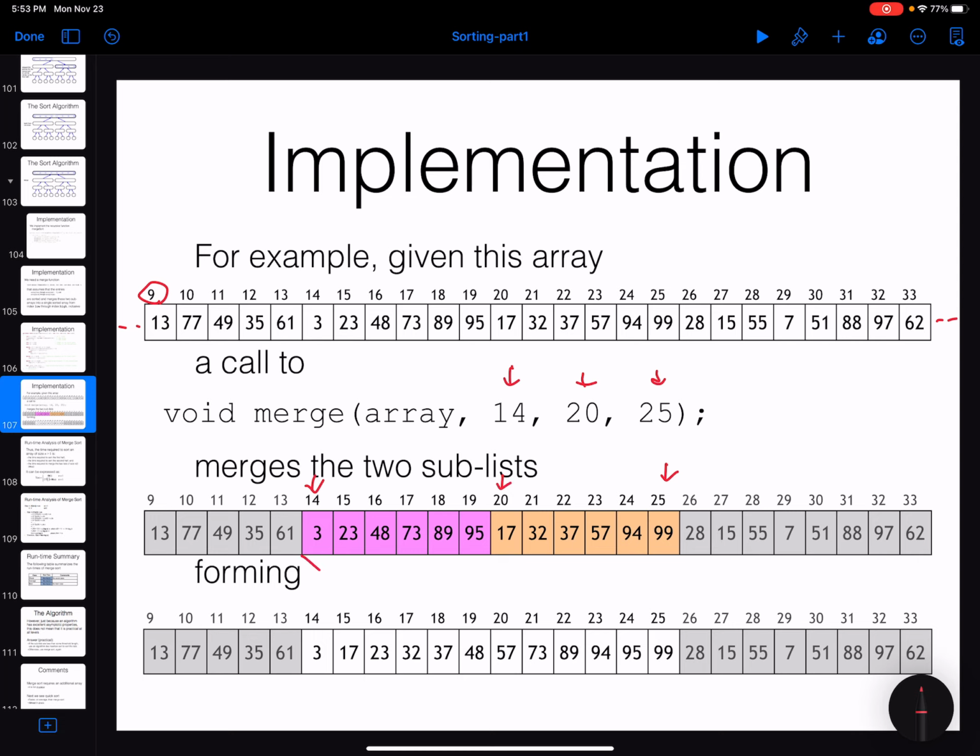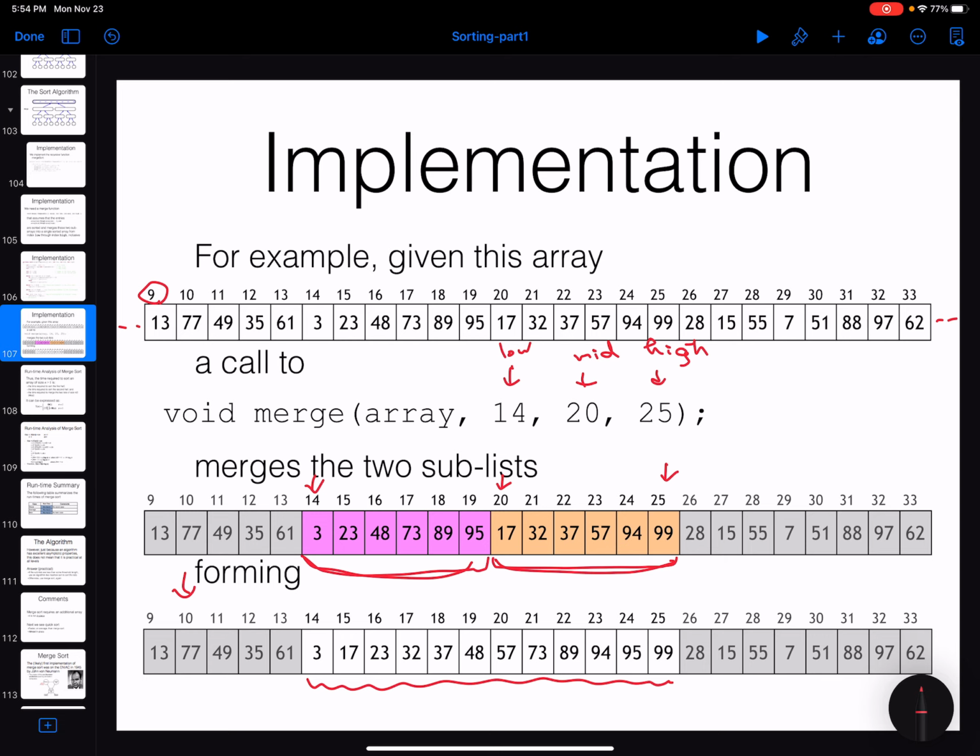Which means that this is the first part from low until mid minus 1, and from mid to high. So you can see that this is sorted, this is sorted. When you call merge, it should merge them and make sure that it merges it inside the array. So after you are done with merging, this is going to be the result in the original array. I'm not returning any array. I'm just copying everything inside the original array again.